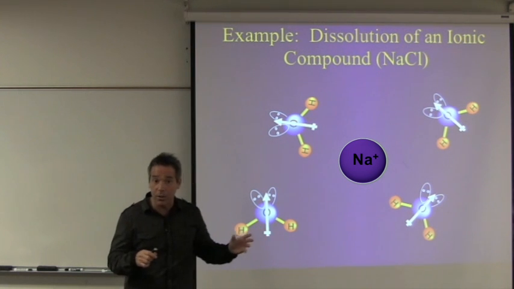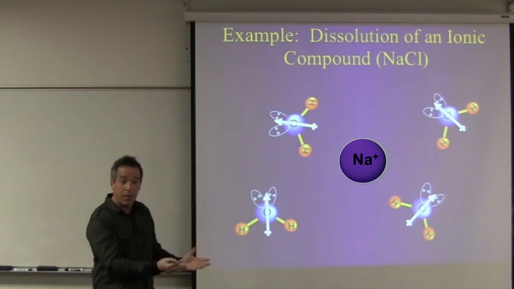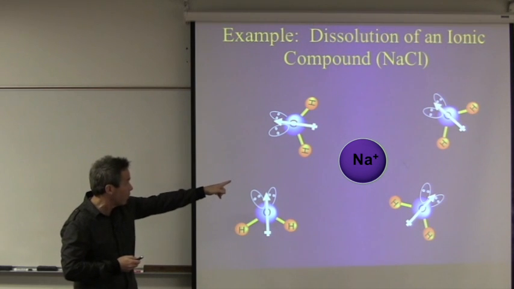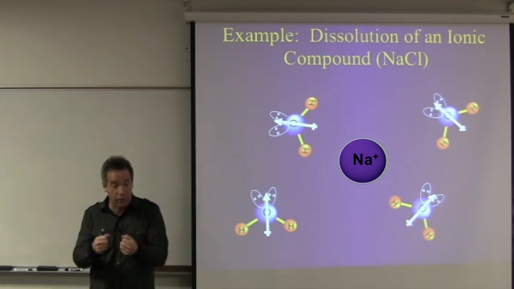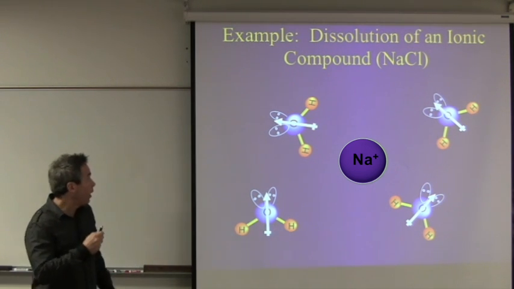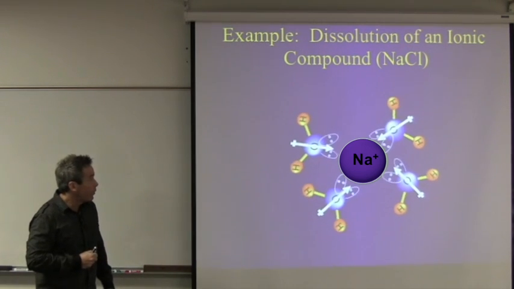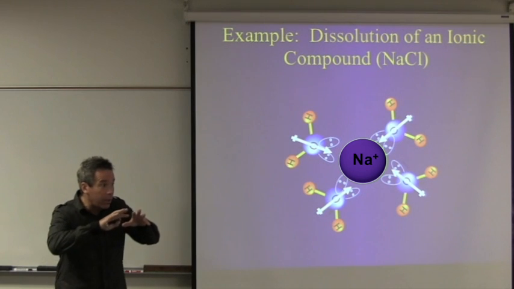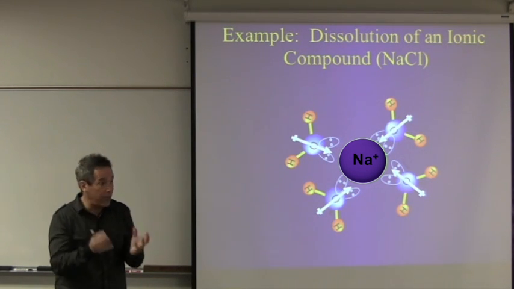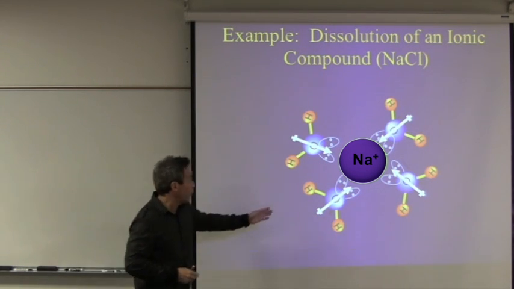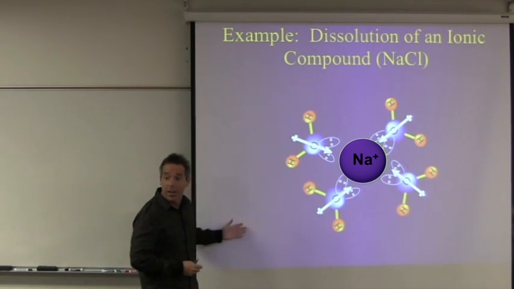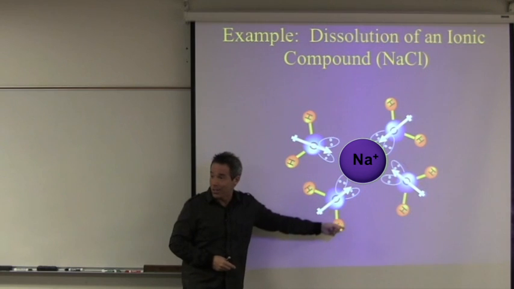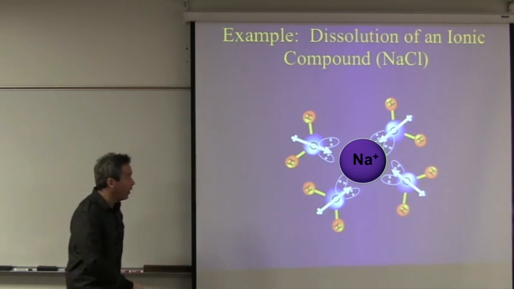I'll show you what happens in 2 dimensions, but you guys think of this as 3 dimensions. The same thing happens in 3 dimensions. You have that interaction, positive and negative. When there's an electrostatic attraction, things will move, and this is what you get. So sodium exists in water solvated by a sphere of water molecules. There's actually like a second sphere also. People spend their careers studying the exact organization of water molecules around particular ions.